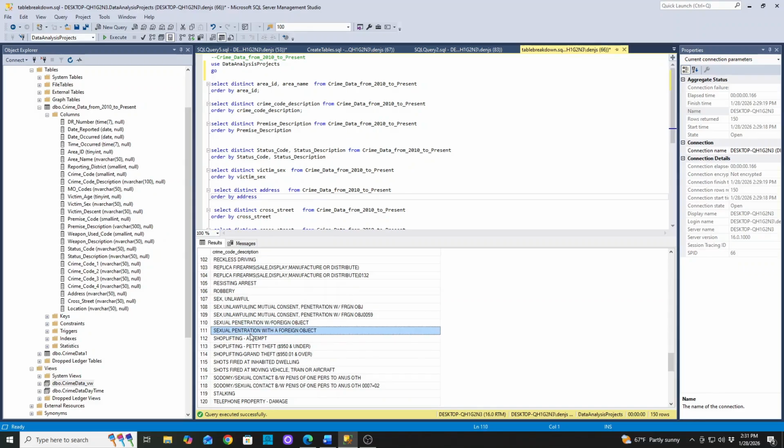If this is supposed to match other lists of crimes, then you'd want to make sure you do that. But say we want W/, we don't want to spell it out with a, then we would update every instance of sexual penetration. I'm not going to say it out loud on YouTube. We would update everything with a to W/.